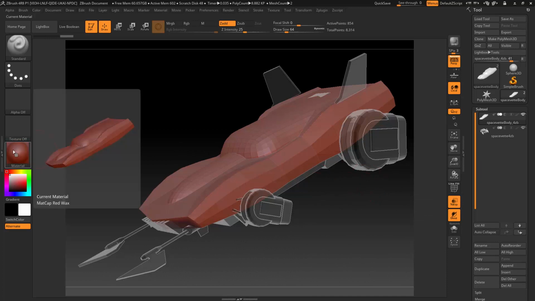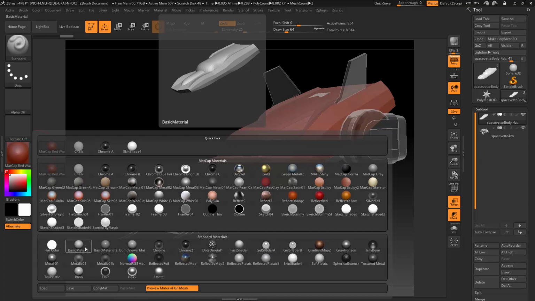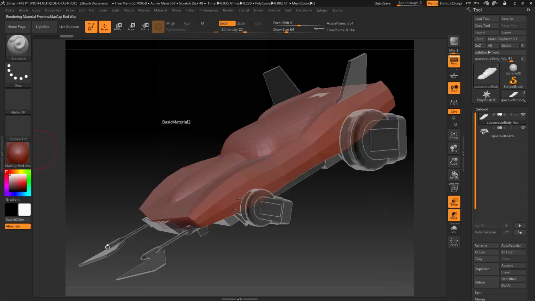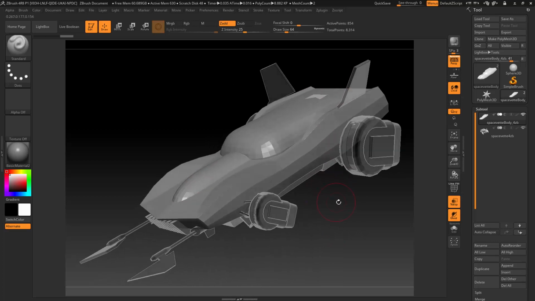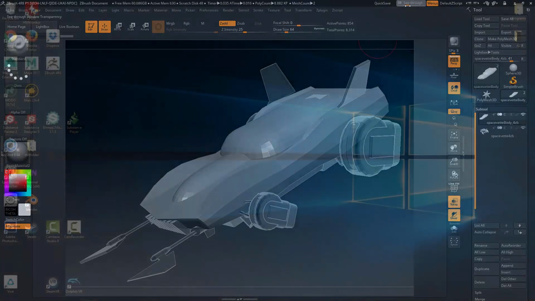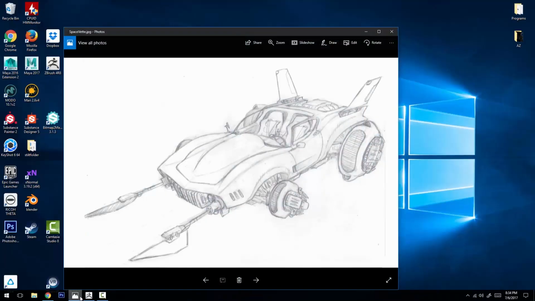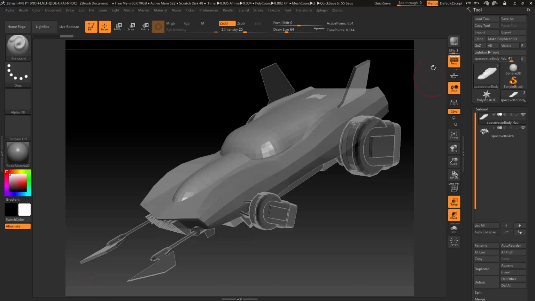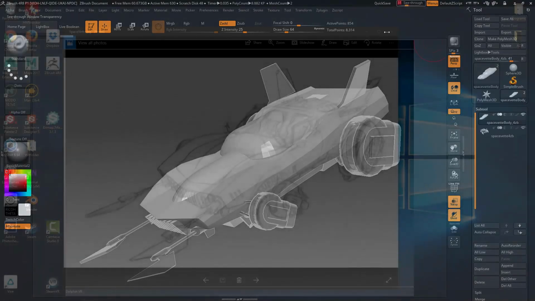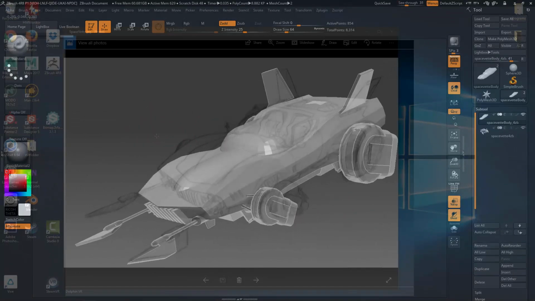One of the other things I change right away is this red wax material. I usually will use basic material or basic material 2 when I'm sculpting. Just kind of helps me visualize things a little better. The other cool thing about ZBrush is you can do this see-through with the whole viewport, and that's going to be important when we load up our ref. So I've kind of placed the reference in this area of the screen, so when we load up ZBrush and turn on see-through, we can kind of try and line it up as best we can.